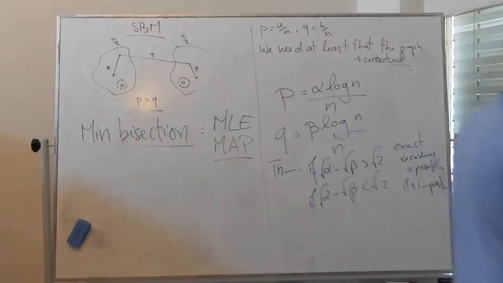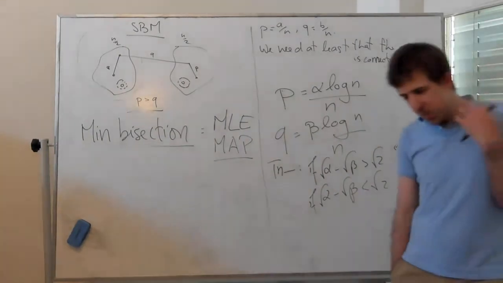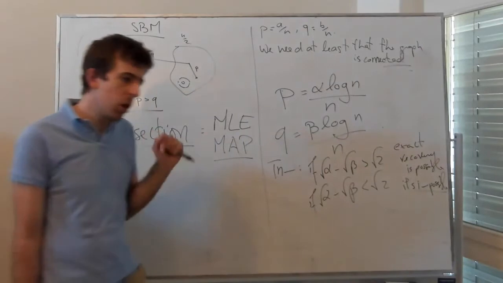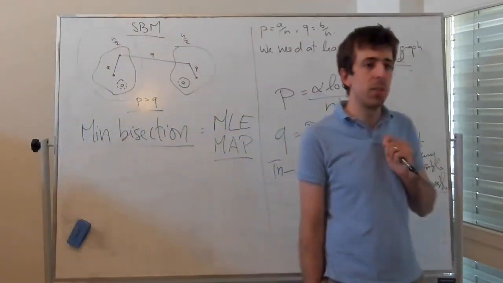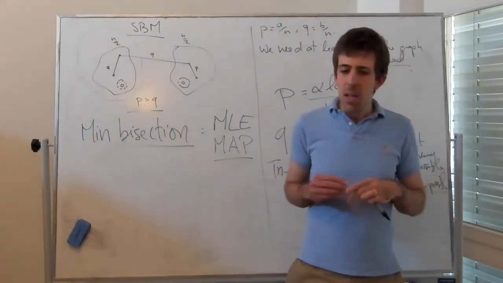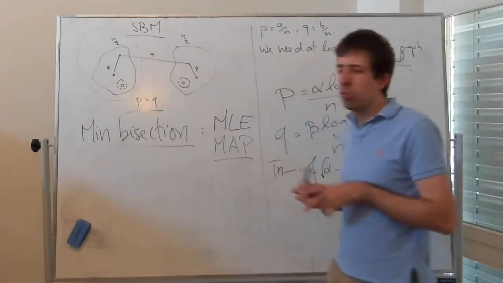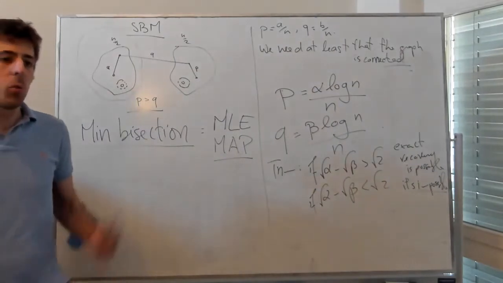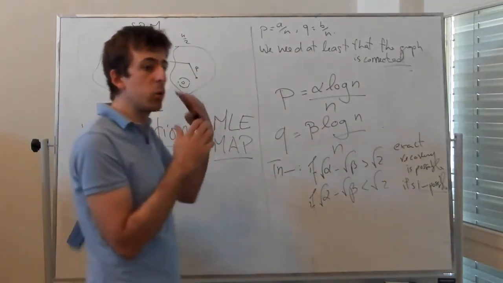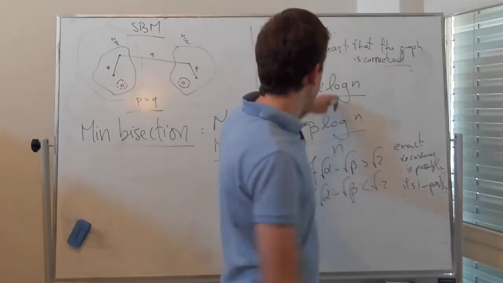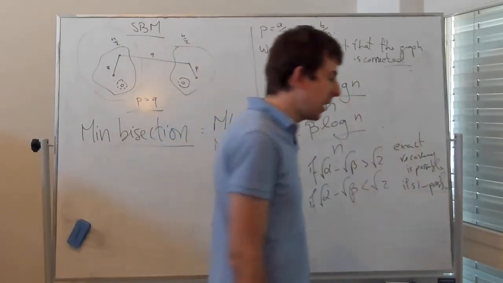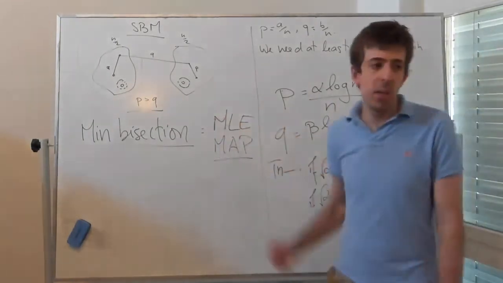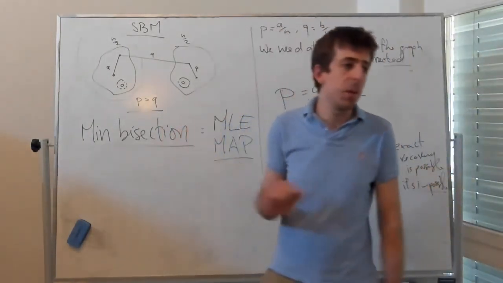Now, interestingly, for partial recovery, for the problem of just getting some correlation, this would still be the natural algorithm to try, but we don't know that it's actually the one that's most likely to succeed. Nothing tells us that the maximum likelihood estimator or maximum a posteriori estimator is actually the algorithm that gets the best correlation with the truth when it is not able to reach exactly the truth because it's in the sparse regime and not in the logarithmic average degree. And in fact, we don't understand very well for partial recovery how well this algorithm does, and we don't expect it to be the best one.